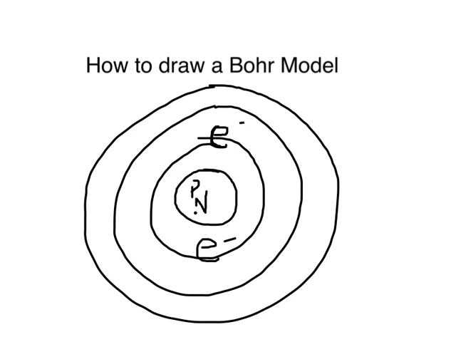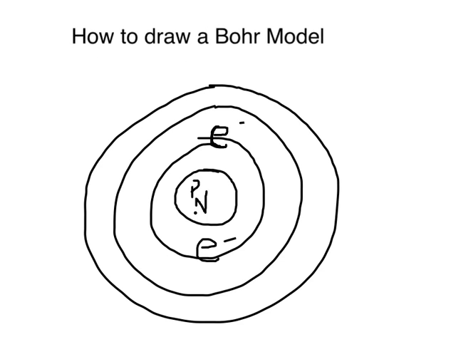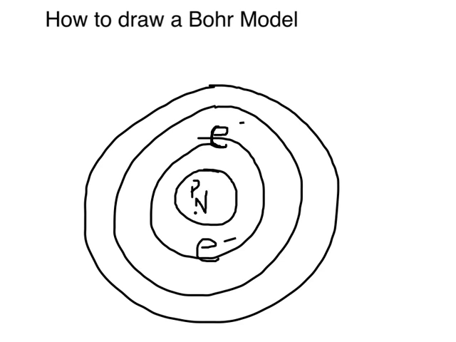Hi everybody, this tutorial is going to show you the 4 simple steps on how to draw a Bohr model. I just have a kind of scribbled out one here for you just to remember what a Bohr model is. There's a nucleus in the center, and then there's the electrons orbiting in rings around the nucleus.